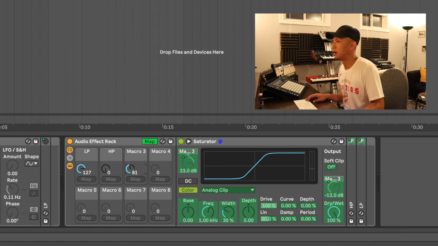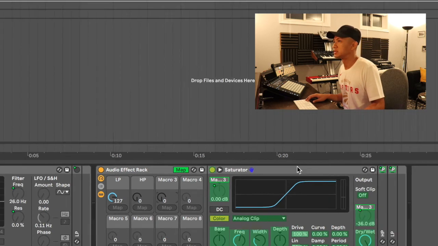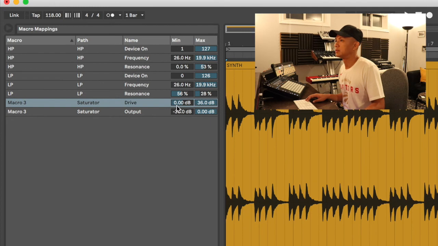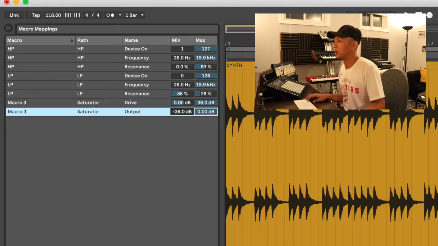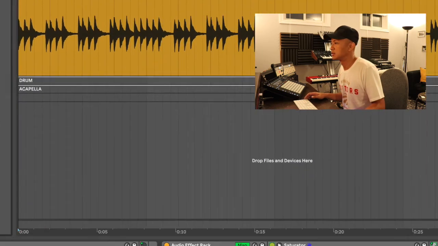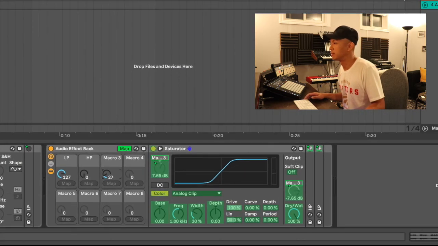Now, how do I make the output inversed? Well, I want that when I'm at 0, the output is at 0. So that means the output when I'm at my minimum should be at 0, which is here. Now, how do I get the output to inversely behave? I'm going to have to set this to -36 when I'm at my max, so that now when I turn this knob, they're both going inversely against each other.